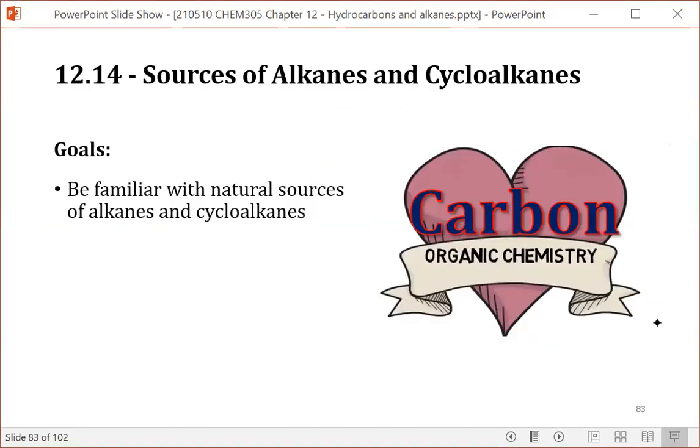Okay, that is it for section 12.13 on isomers of cycloalkanes. Ones to keep in mind are that cycloalkanes, if they have 4 or more carbons, can make constitutional or structural isomers where the actual arrangement of the atoms is different. And cycloalkanes, if there are substituent groups sticking off of the cycloalkane, can make cis-trans isomers with those substituent groups if they're next to each other. If the two substituent groups in three-dimensional space are on the same side of the non-rotational bond, they're called a cis isomer. And if the two substituent groups are on opposite sides of the non-rotational bond, it's called a trans isomer.